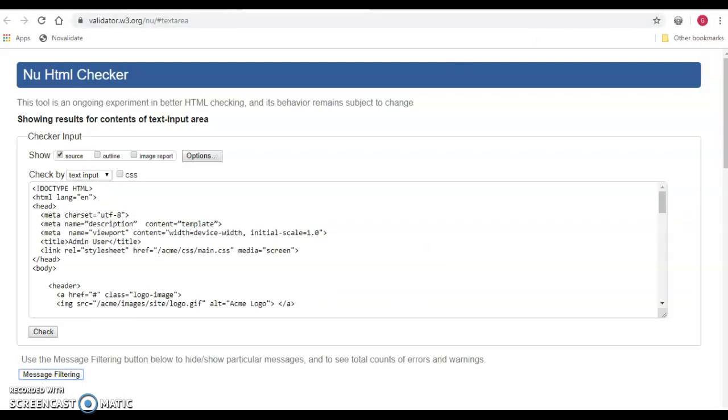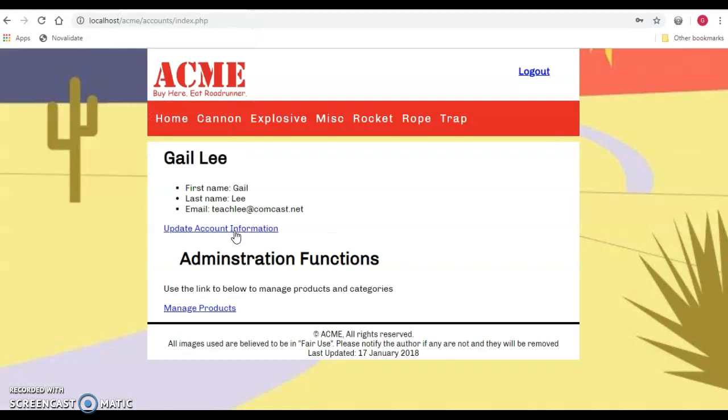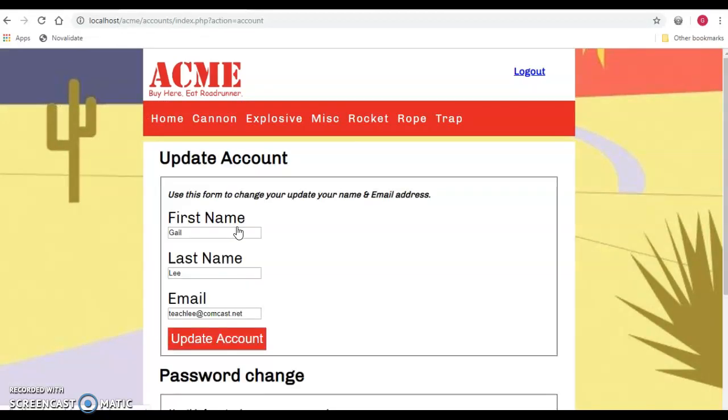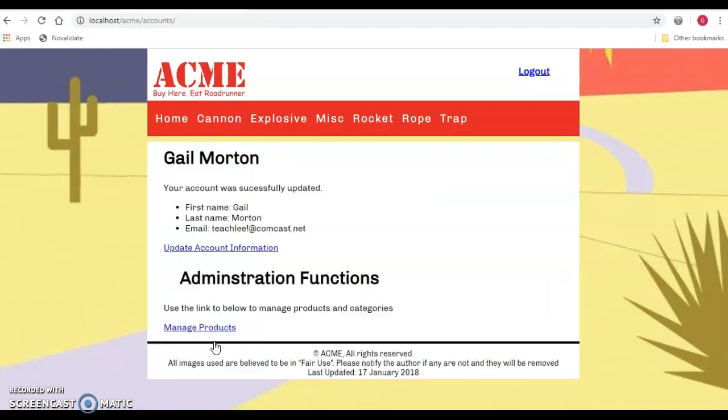Then let's go back here and we'll do an update account information. I'll click here and let's update the name here. And we'll put a 1 after the email. So I'll leave my name, but that does work. So we'll update. It says update this, and we got the exclamation point. I'm going to put a 1 exclamation point in there.